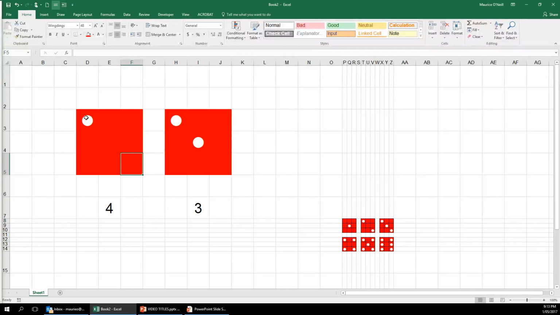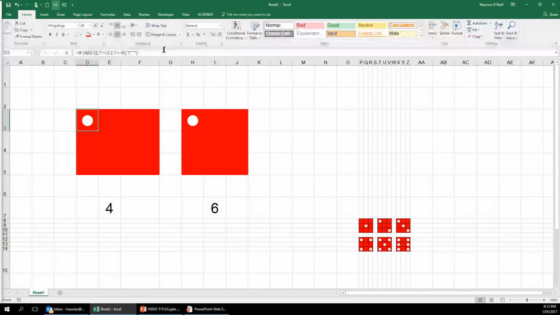So if we just Control C, if we copy that into there, you'll see that things don't quite work out because it's pointing at G9, whereas if we come up here and click in there, you can see that it points at E7, which is what we want.